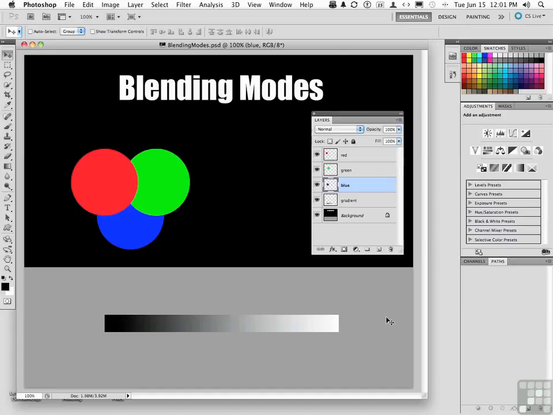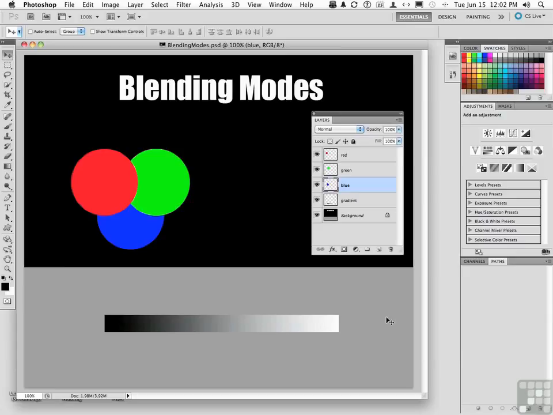Let's talk about an area that in Adobe Photoshop, in my opinion, is just ripe for adventure and discovery. That's blending modes. This lesson is about blending modes and it's about opacity and fill. Let's start with blending modes. Blending modes do one thing. They blend elements of one layer with elements of one or more layers.